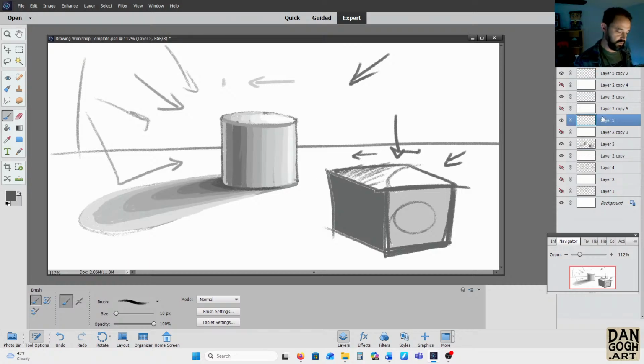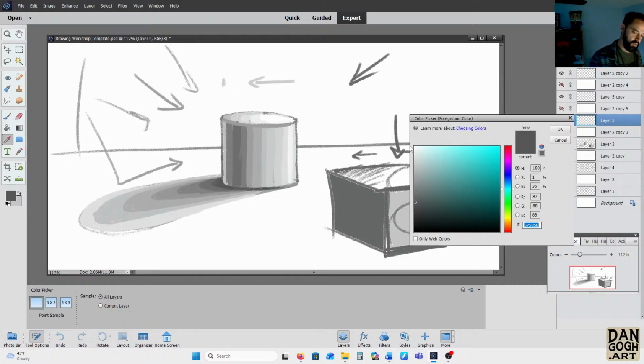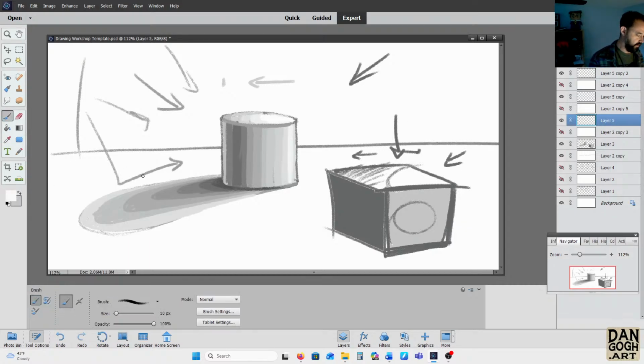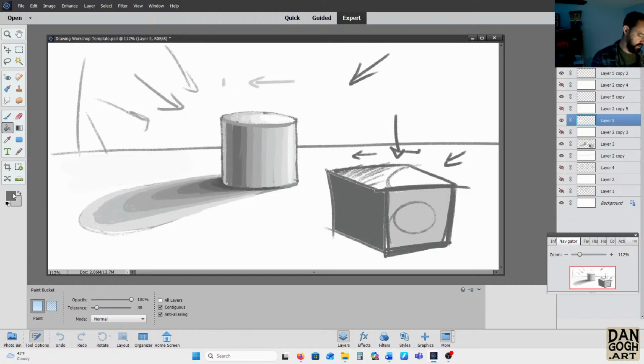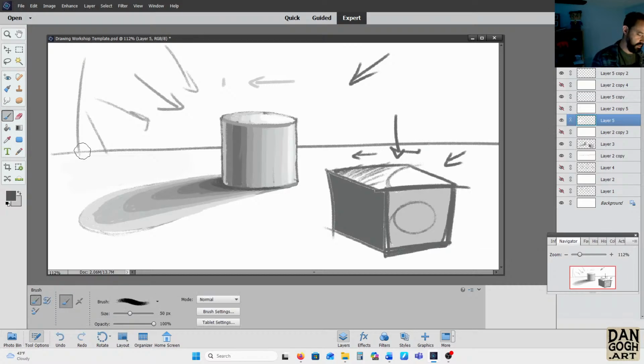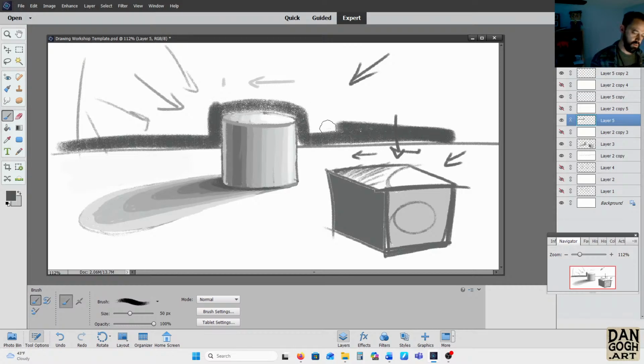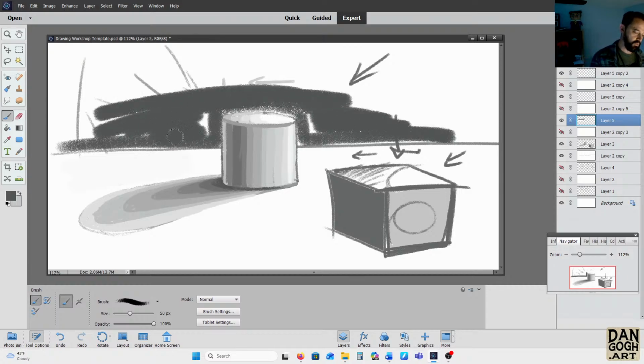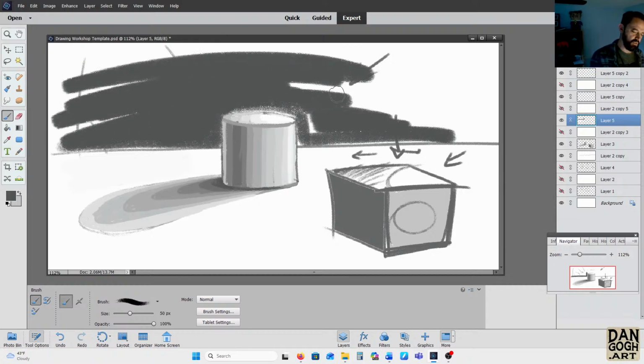And then we're just going to do one more thing here. I'm going to get rid of some of these arrows. So we've got our tabletop. And I just want to darken the background just to see how that looks.